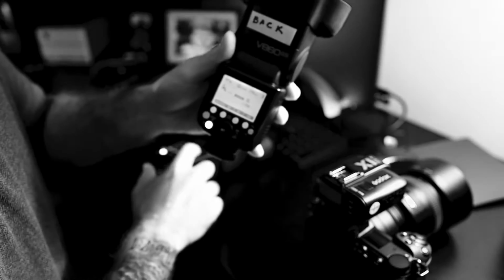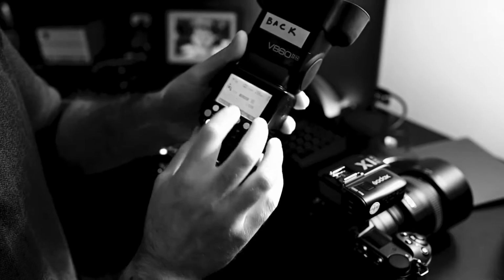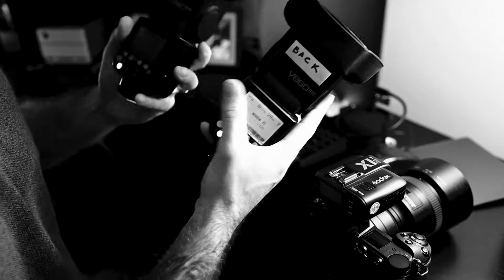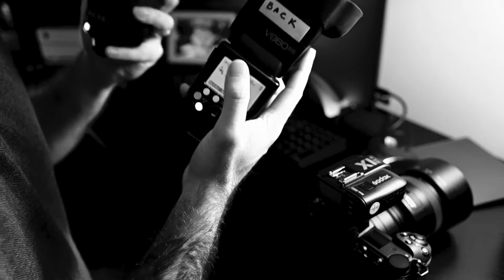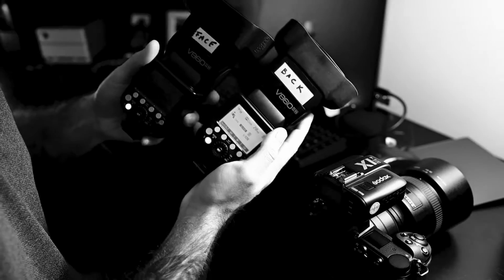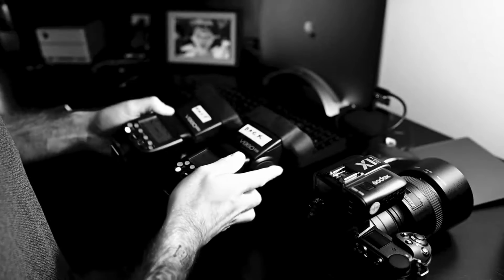A is the face and B is the back, and then I have them on channel 4. They both stay on that. And these Godox flash systems, it's great because they just automatically go to the last channel you had them at and the same group that you had them at automatically. It doesn't matter if you take the batteries out or anything, they're just going to remember it. So it always stays on A and B, channel 4.